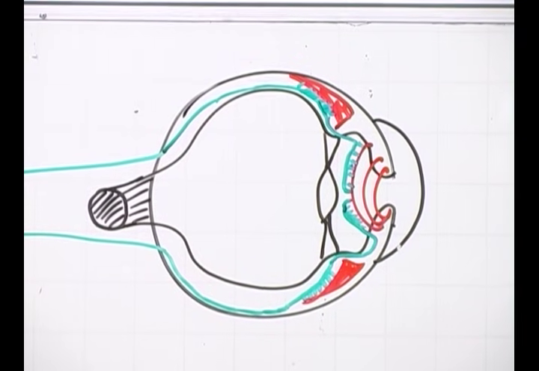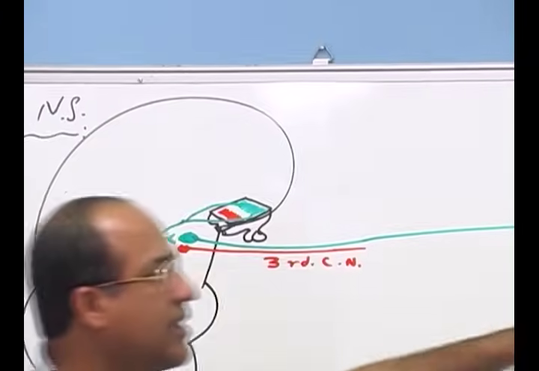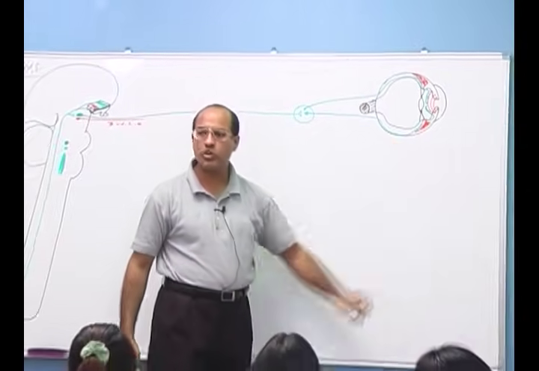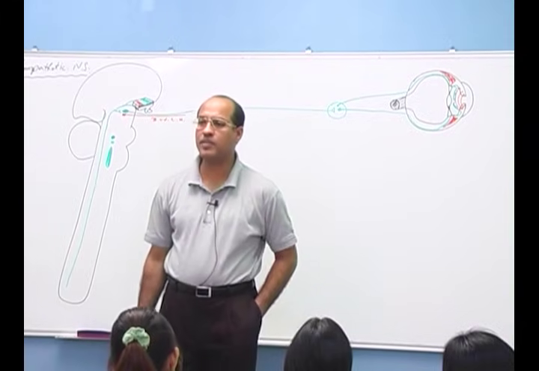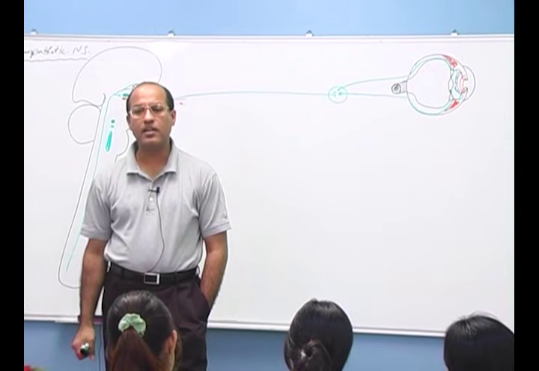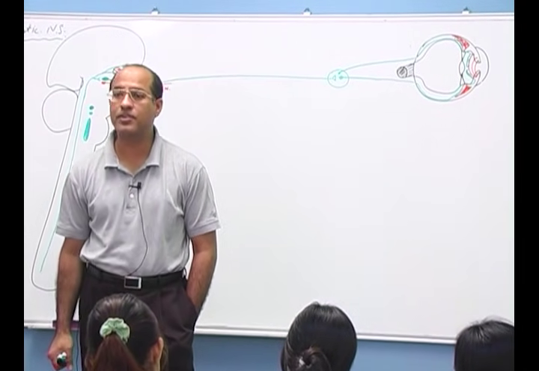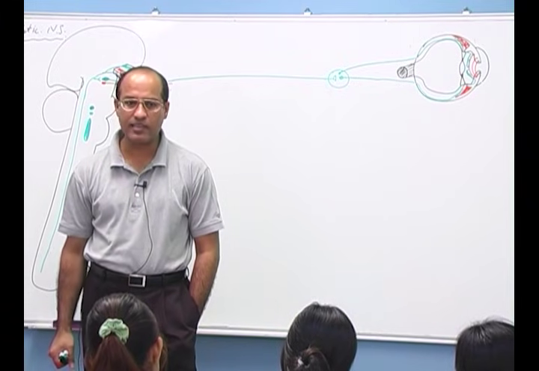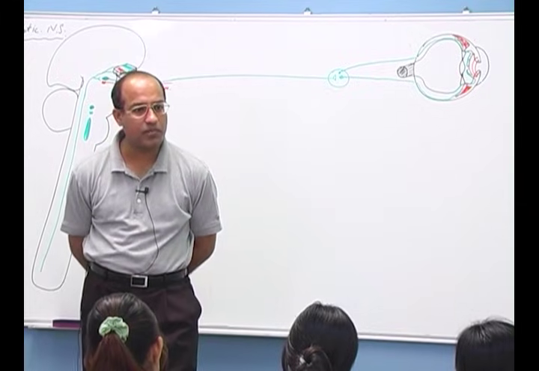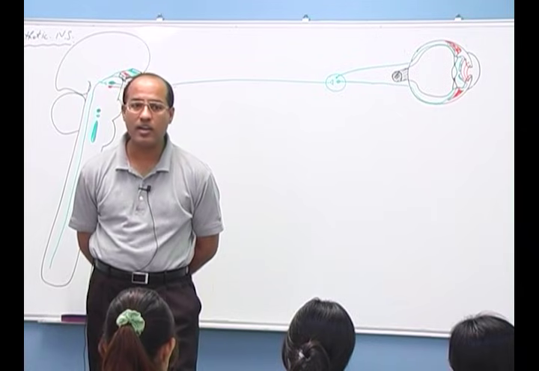Now, here you have to understand. Basically, this parasympathetic outflow has long preganglionic fibers and short postganglionic fibers. Actually, most of the parasympathetic fibers have long preganglionic fibers and short postganglionic fibers. That is why for the parasympathetic nervous system, the ganglia are usually located away from the central nervous system and are usually located more near to the target tissue.